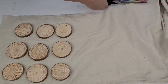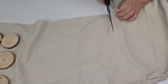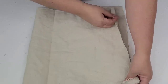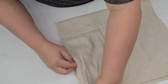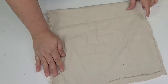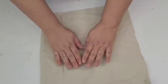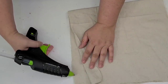So I am placing these wood slices on top to use kind of like a measurement. And then now I am just going to cut the fabric so that I know that I have enough to create not just a sack to store the wood slices, but also have the tic-tac-toe board. So I'm going to fold it in half, make sure that all my sides are equally and evenly cut, and of course cut them to make sure that they are. And then I'm just going to hot glue 2 of the open areas, but I'm going to leave the fuzzy one to the top so that can be my top part where it opens and closes.